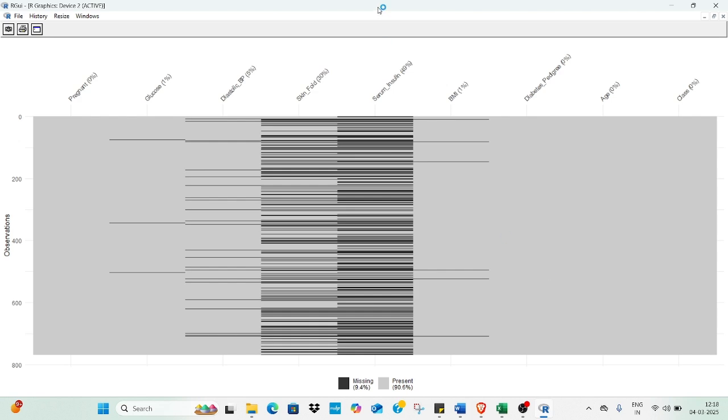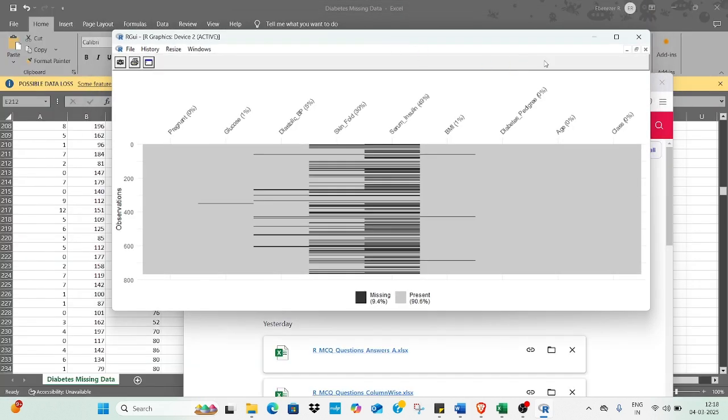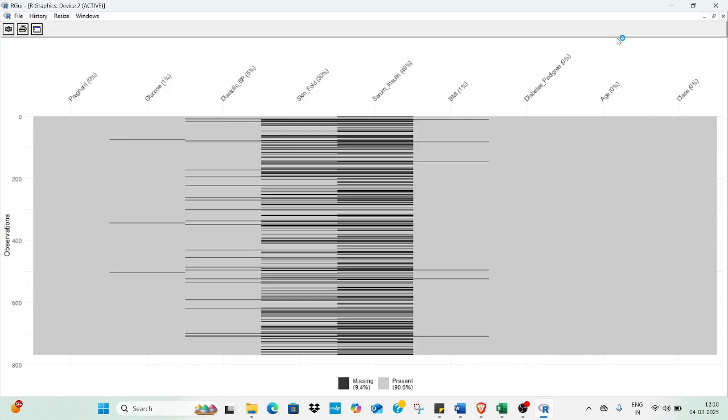There are many ways to handle missing data. One way is to completely omit them. We're going to remove these rows. The second way is to replace them with the mean, median, or mode.